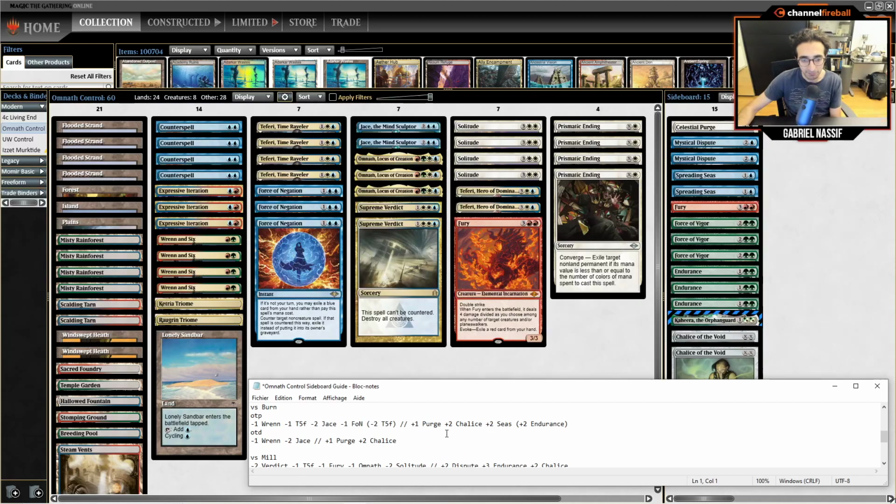Burn's matchup I played a few times. I think in general, these Teferi, Time Raveler, Solitude decks, whether it's Blue-White Control or this deck, are going to be pretty decent against Burn. This deck, you deal yourself a lot of damage with the lands, but you have Omnath. You're basically trying to survive to an Omnath, which is how you win a lot of games against Burn.